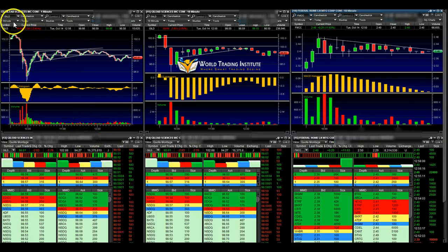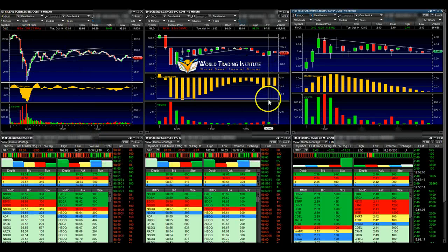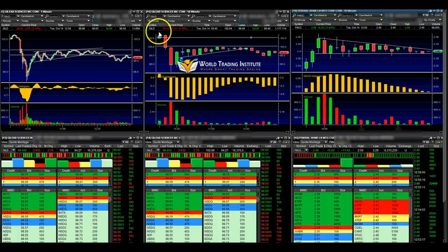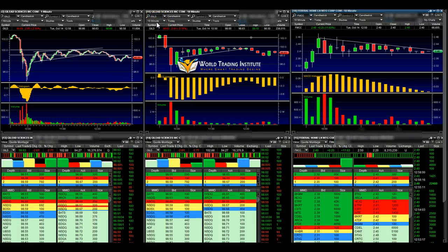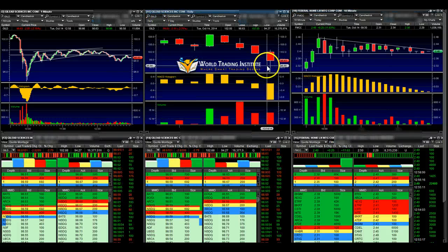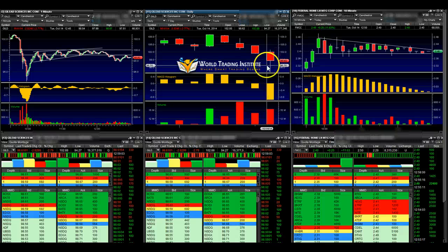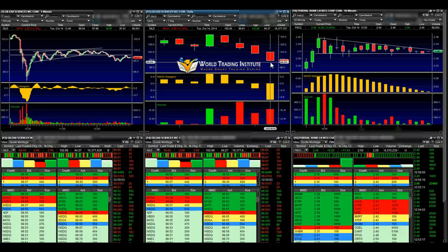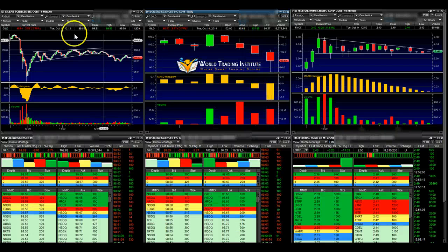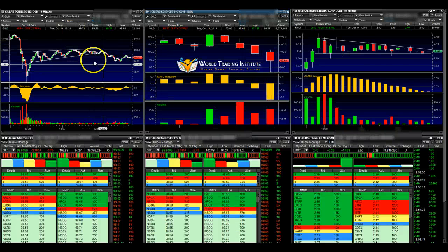We're short Gilead. This is what it looks like in 10 minutes. Obviously, we're in the money by maybe a point or so, not too much. But we're hoping for a further decline coming forward. This is what Gilead looks like on the daily. It already dropped. It bounced back off its lows. It covered about, I would say, two-thirds of its losses, and then it steadily started stagnating from that moment on.